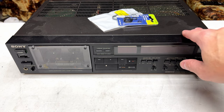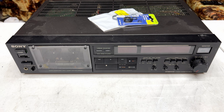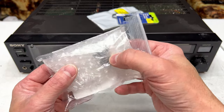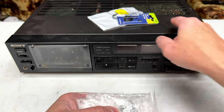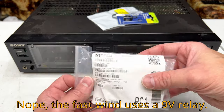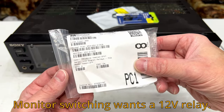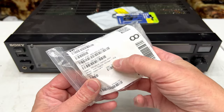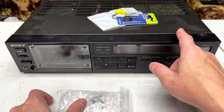And that relay can be replaced with the ones that I have been using on decks like the BX150, that same type of relay. I've got 10 of those brand new sitting right behind me. One of those is going to be for the TC-K55. I just haven't gotten time to put that one in, but I'm actually hoping that these relays, there are two of them in here, will suffice for both the fast wind switching and the tape source switching, because these are not the Chinese ones that I've been getting off eBay for the other decks. These are a little better quality, I think. They're still Omron, but I don't know. I just felt like I had to go with a more legit source than eBay for this particular deck, being the special one it is.